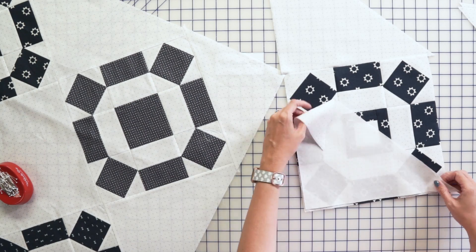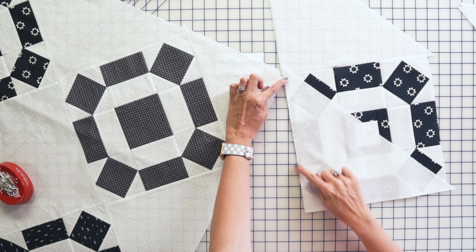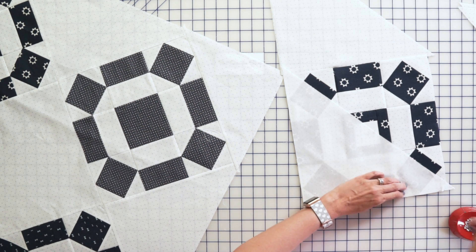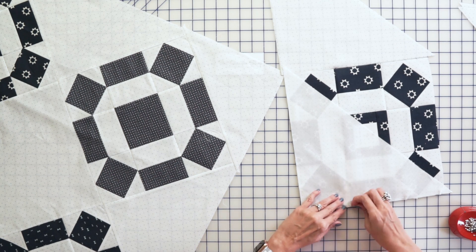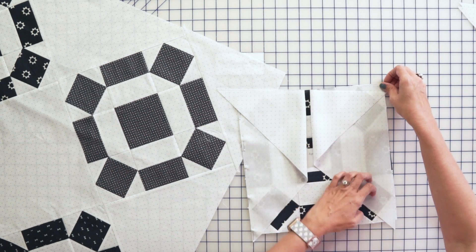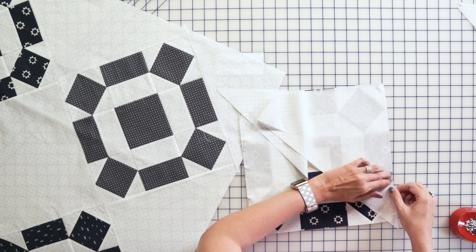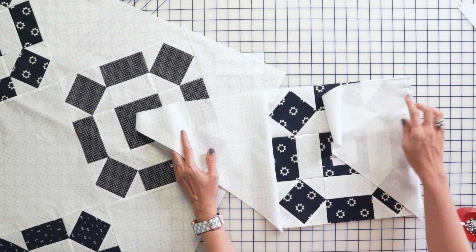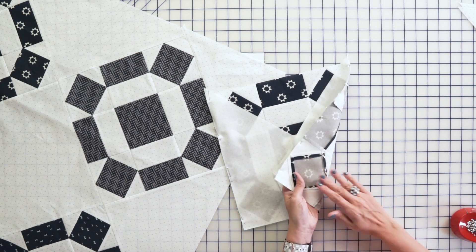So here's a block to show you — we need two setting triangles. I'm going to pin it; you have to pin because you're working with bias. When you're pinning, you want to make sure both edges line up so you know that triangle is on there correctly — it's not as easy as a square. Then at your sewing machine, you want your triangles on top. You'll start from one end going down on one side, and from the other end going down on the other side, so that all of your seams are underneath — they will sew together better that way.